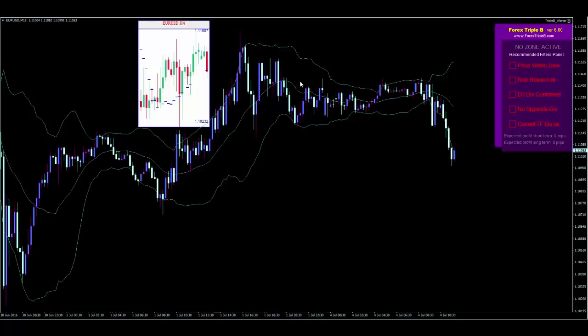You go and get the alerts. You go and trade them according to the rules. You make money according to the rules. That is a very simple combination. So that's what we have in this new version.